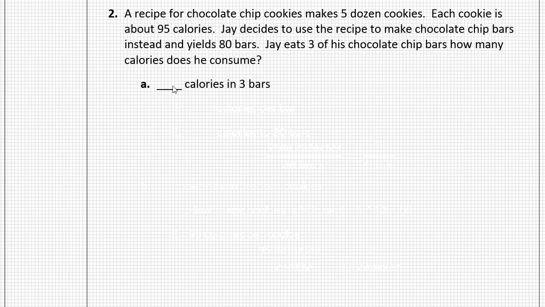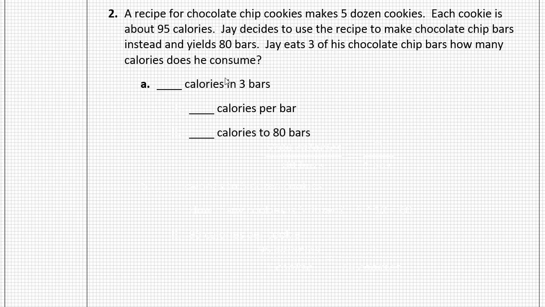So one way to note that would be leaving a blank or a variable for blank number of calories in 3 bars. That's what we're being asked to solve. So what other questions does that lead us to? Well, it might be helpful to know this as a unit rate, to know how many calories are in 1 bar. And in order to figure out how many calories in 1 bar, we need to know how many calories are in all of them. He makes 80 bars, right? So in order to know, we have to know how many calories are in 80 bars.